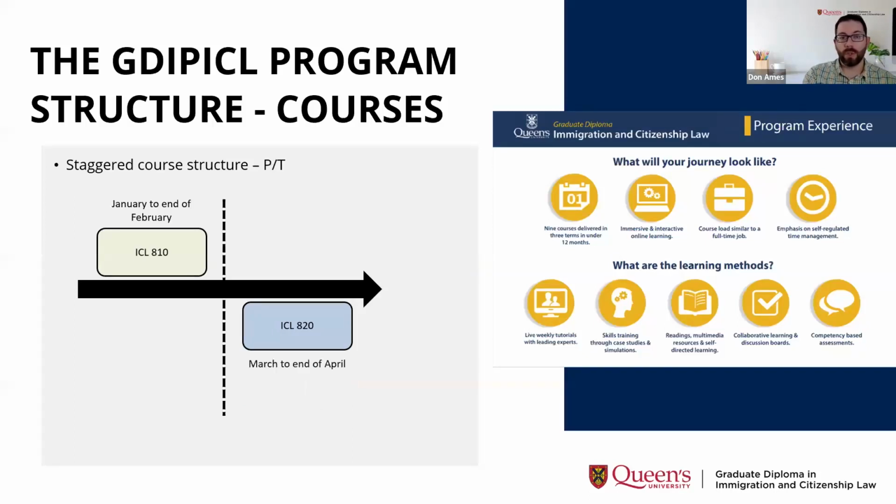Part-time studies, you're only going to be taking the ICL 810 first, then followed by ICL 820. So again, it's not happening all at the same time. There's a staggered structure to help you understand, to get you to be successful in these courses, because we want you to be successful throughout the entire program.